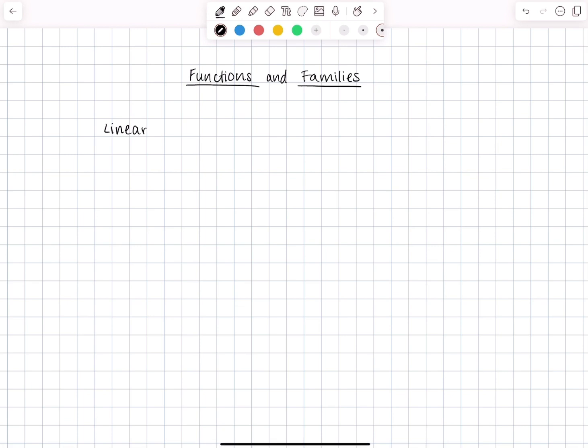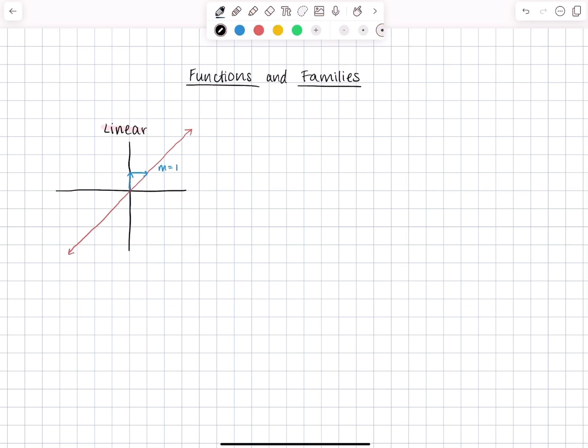So visually you have a graph and then you have a straight line. So this way and then going this way. So this right here, we have a slope of rise 1, run 1. So this has a slope of 1. So this is called linear. So the name of this function is linear.